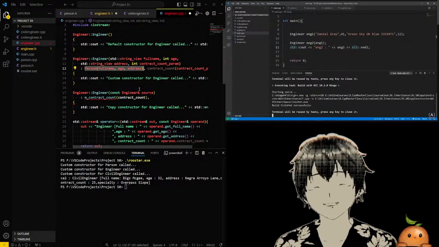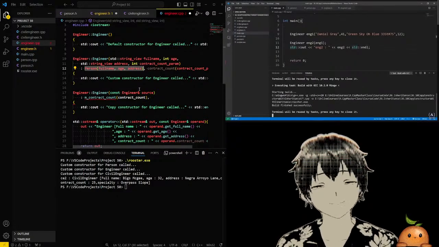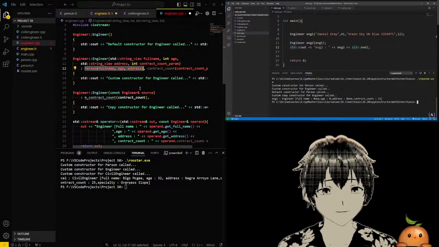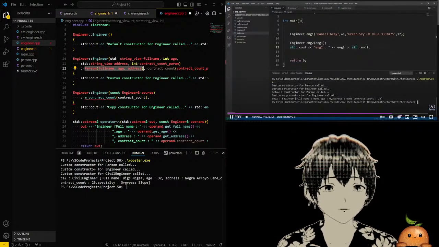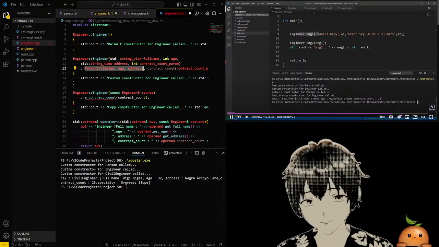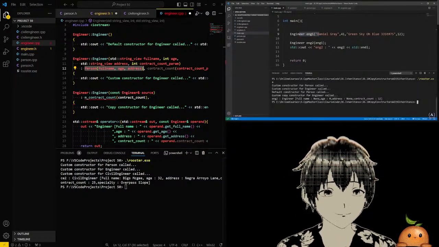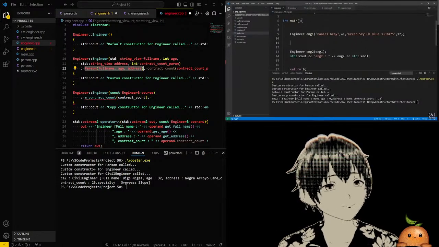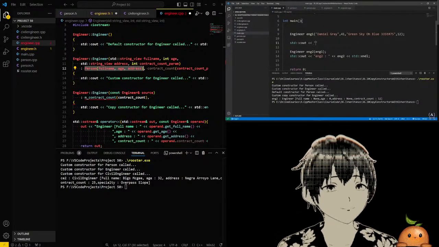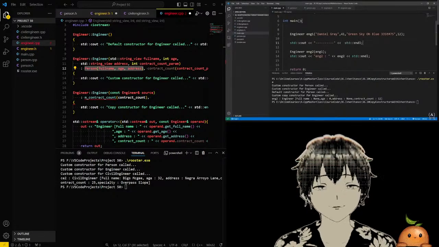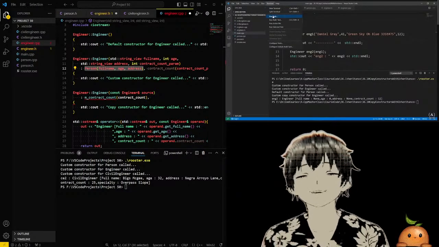To see what happens. The build is good, and let's see what happens. We're going to clear and run. We are going to see that the constructors are called to set up person 1, but we'll see that the copy constructor for engineer is called. And what I want to do to really make this super clear is put a separator between these two. To really know what is happening here, I am going to put in a bunch of dashes just like this. I am going to put in my new line character, and I am going to build again.